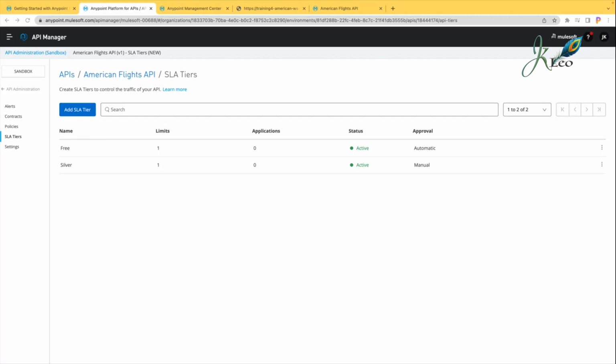So now let's test this. Before we test, we removed the policy. Let's see, in the quality of service category, choose the rate limiting SLA based policy, and then click next.